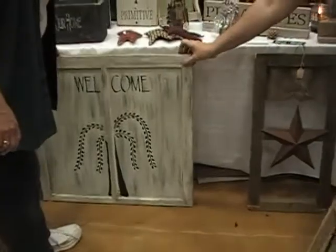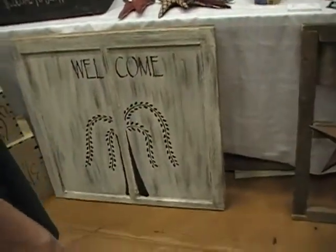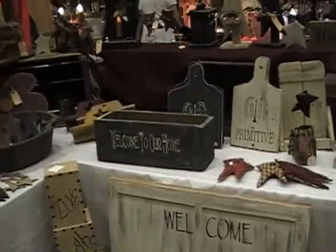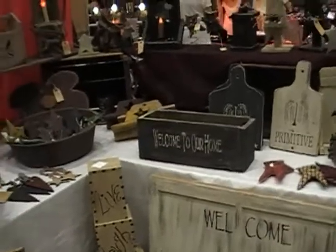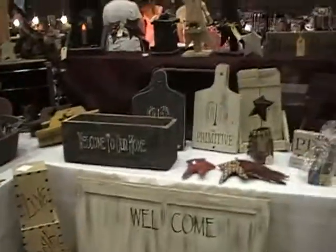Oh, this is really neat. And you made this out of a window? Yes, yes. It's still got the glass in it. I just painted it. I'll be darned. Isn't that pretty? Welcome to our home. All kinds of rustic things. I call this Americana, is that right? Yeah. Really nice work. Thank you for coming. Is this your first time here? Yes, it is. Well, we hope you have a good time. Thank you. Thank you.